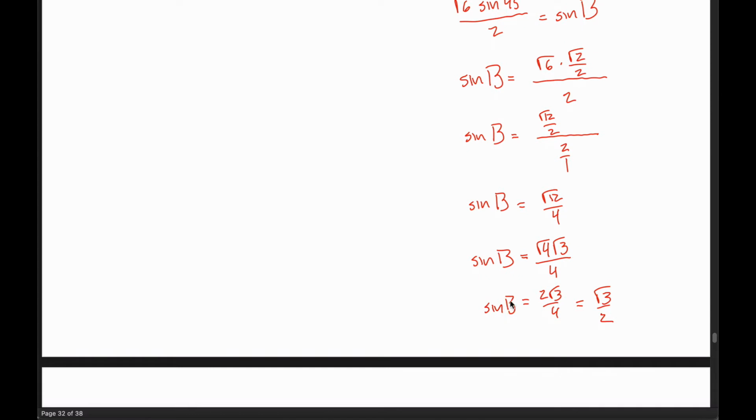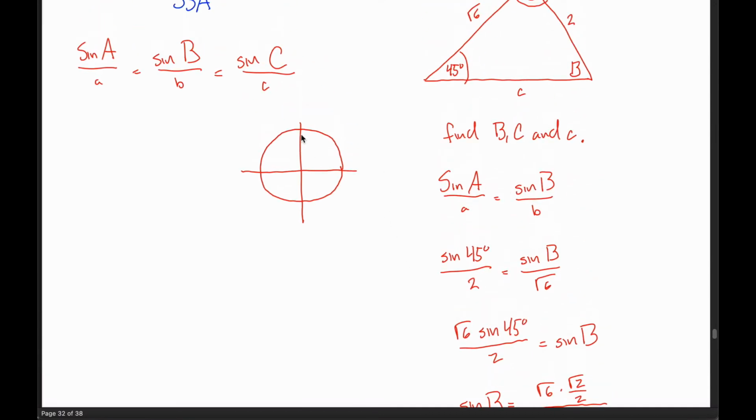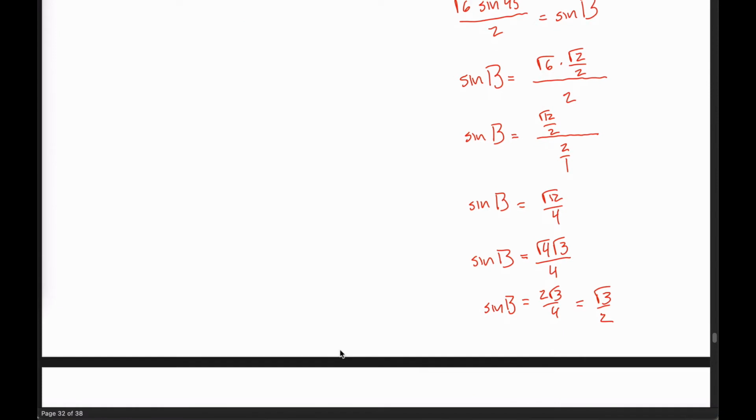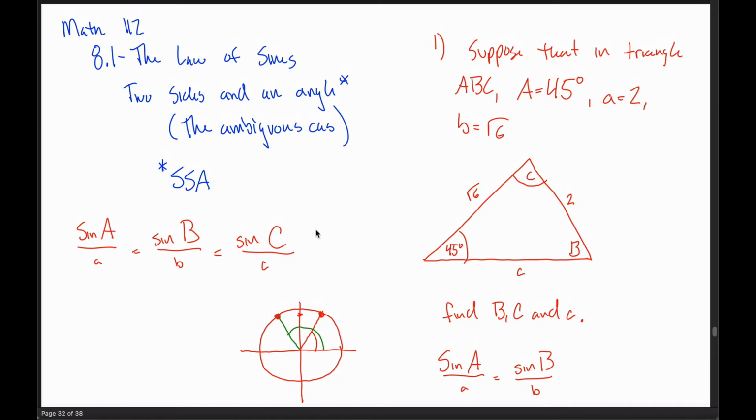And you're like, oh, okay, I got this. B is 60 degrees? Well, careful here. On your unit circle, the sine refers to the y-coordinate. The y-coordinate equals root 3 over 2 somewhere up here, but there are two different points on your unit circle where that happens, over here and over here. Yeah, 60 degrees is one of them, but the sine of 120 degrees is also equal to root 3 over 2. What I'm saying is there are two possible answers for B. Wait, there are two possible answers? That's really weird. You're telling me this is an ambiguous question? Yup. It's called the ambiguous case. The idea is when you're given two sides and an angle, there might be two different solutions. Wait, how is that possible?